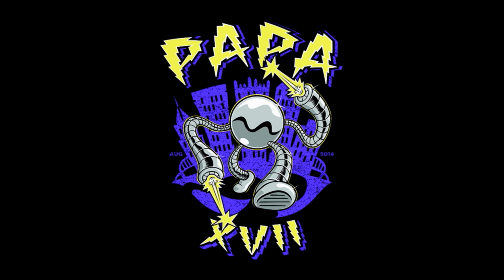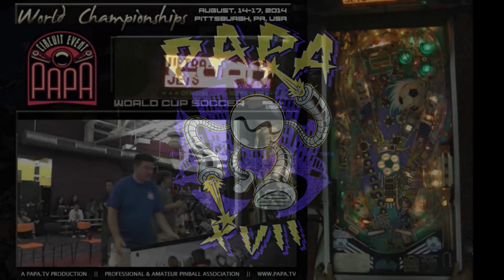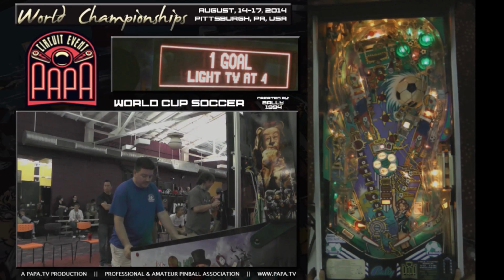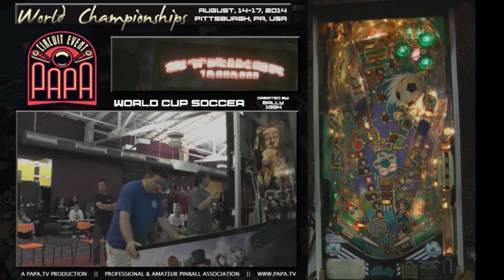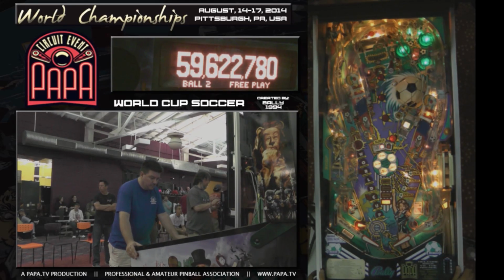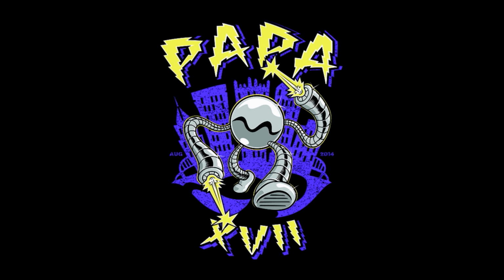So what are you working on next? Next game from Jersey Jack is The Hobbit. Scheduled to start production in December of this year. It's based on the movies, obviously, by Peter Jackson. As a lot of people watching pinball know, probably, I did Lord of the Rings for Stern Pinball, so now it's kind of fun doing the semi-sequel to that and working on The Hobbit.